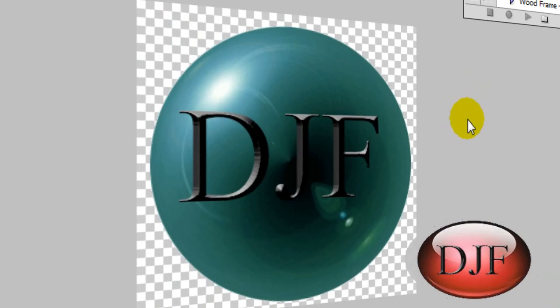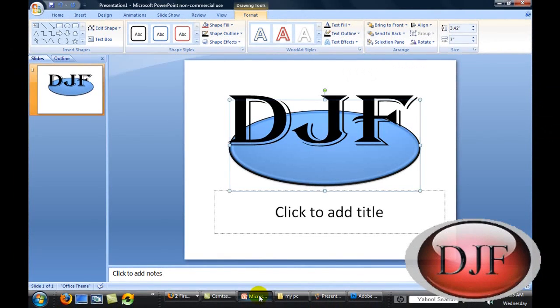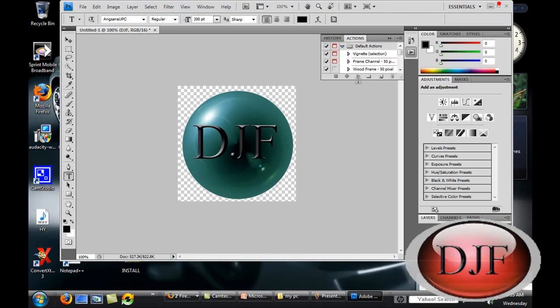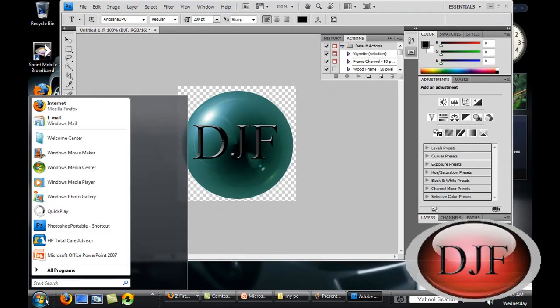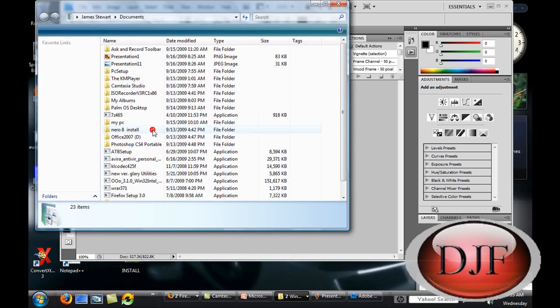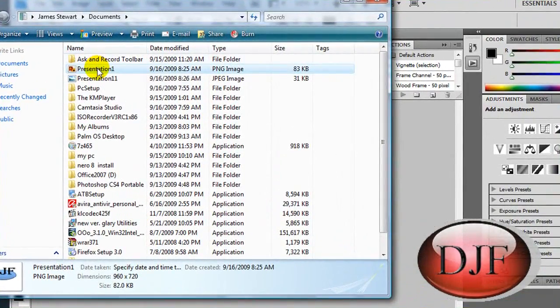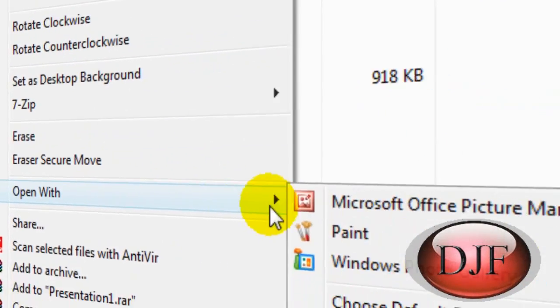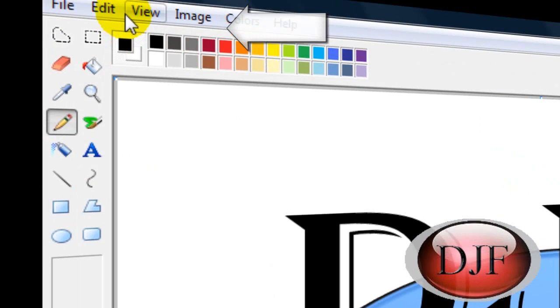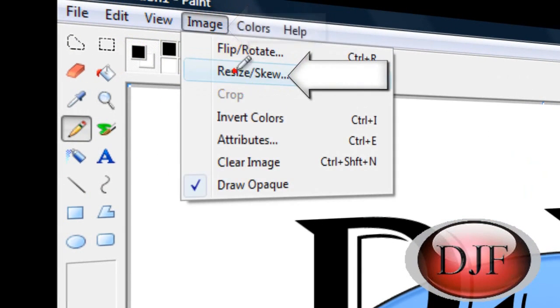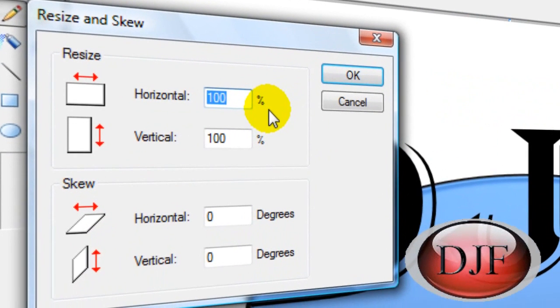You can also use other ways to make a watermark too. Like I said before, you can go to Microsoft Paint and make something from there, or you can make it from anywhere else. So let's say we made one from Microsoft PowerPoint. After we save the picture in PowerPoint or wherever you save your picture at, we're going to have to open it up with Paint. And if you want, we can change the size of it so it'll fit in there right. So let me minimize it to 50%.